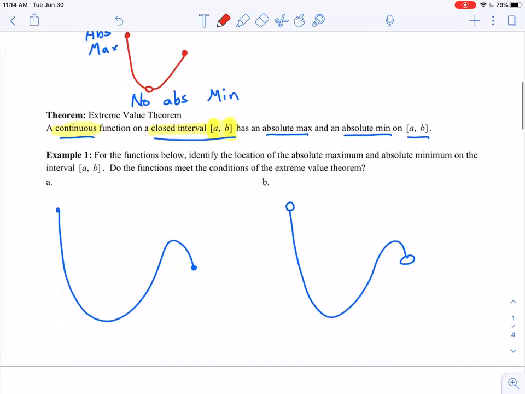So for part A right here, this point right here I want to talk about in particular because I can anticipate some confusion about that point. Some students might pick that and say, well, I think that's the highest point. That's an absolute maximum. And I'd say, well, you're kind of right. You're right in that it's a high point. It looks like it's higher than all of the other points around it. But remember, we're only concerned with the highest point. Do we have a highest point right here?